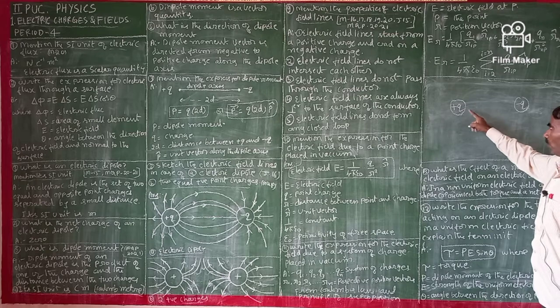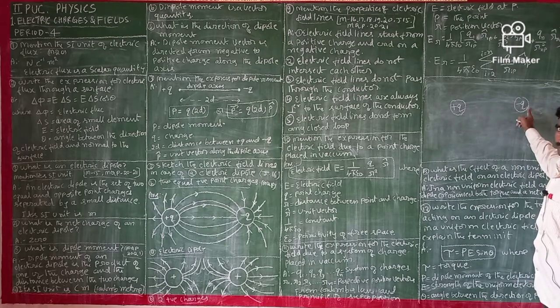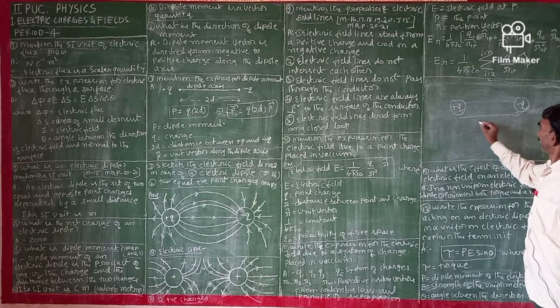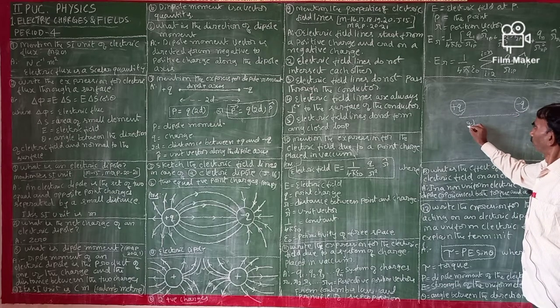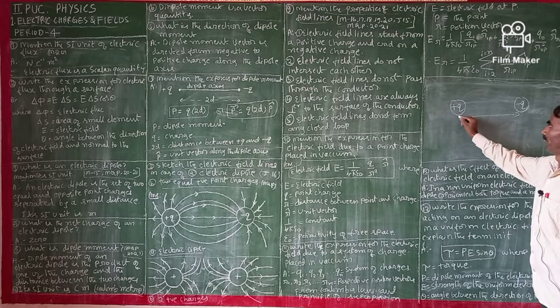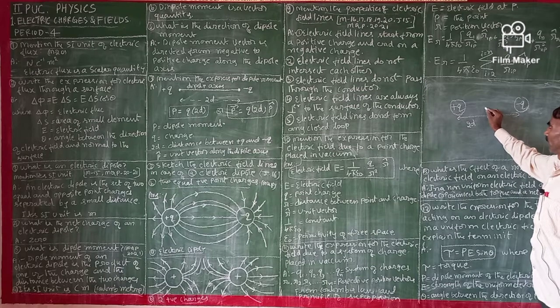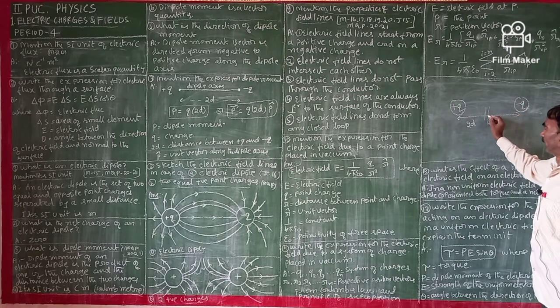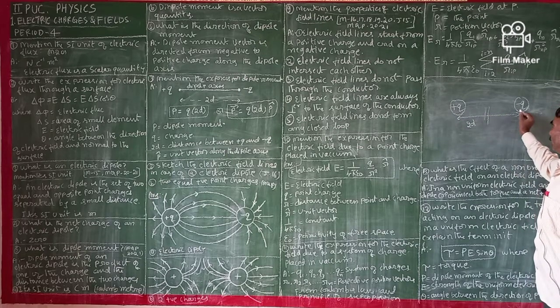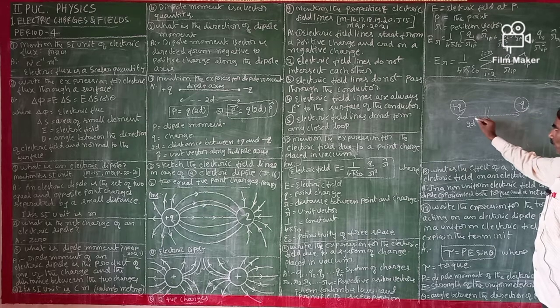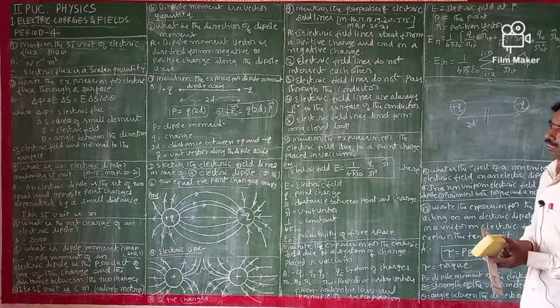Di means two poles, positive and negative. The distance between them is 2d. We do not measure only d, it is 2d, because half the distance is on the positive charge side and the other half is on the negative charge side. The distance between the charge q and the midpoint is d, and the distance between the charge minus q and the midpoint is d, so totally 2d is the distance between the charges.